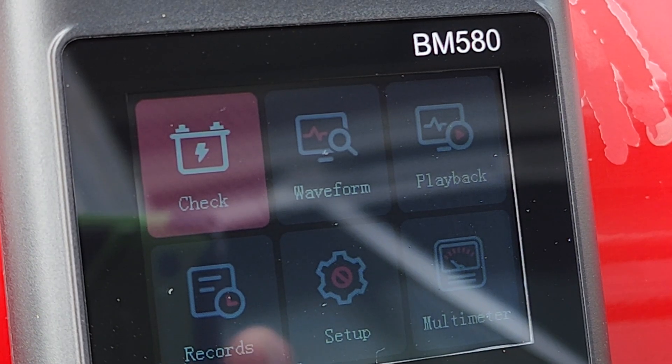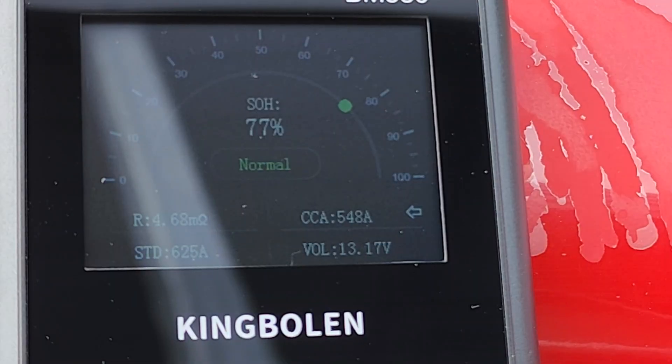I'm going to test the battery as if it were out of the vehicle. The state of health is coming back at 77%, and cold cranking amps are 648 — above the rated 625. But the state of health at 77% is telling me that battery is not at 100%. I should probably unhook it and rerun the test, but knowing that — and knowing I have a table full of batteries — this one might be fine in one of my speaker towers, but I'm not sure I want it in my daily driver.